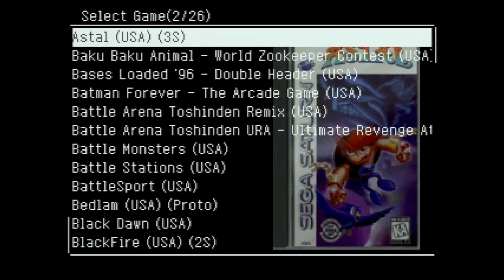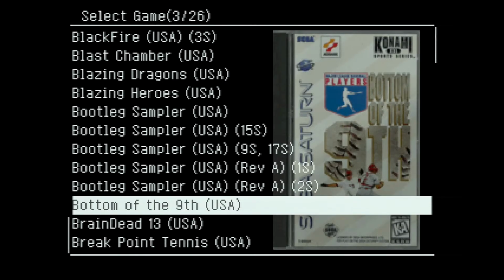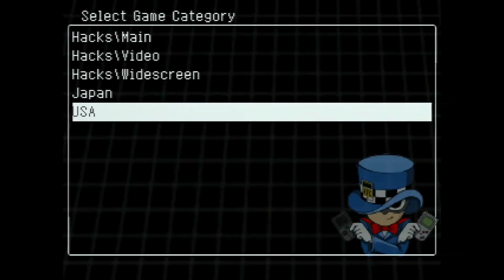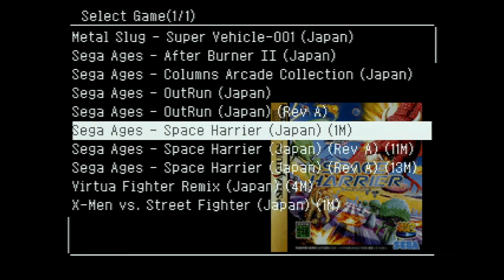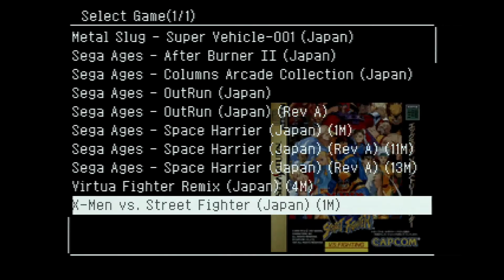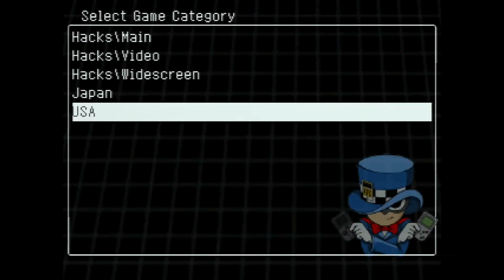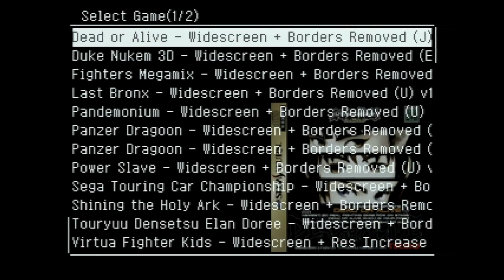I gotta clean some of these up. Bootleg sampler, I don't think anybody's gonna care about. I'm really liking the disc art too. That's pretty neat. I guess we'll try a widescreen hack maybe.